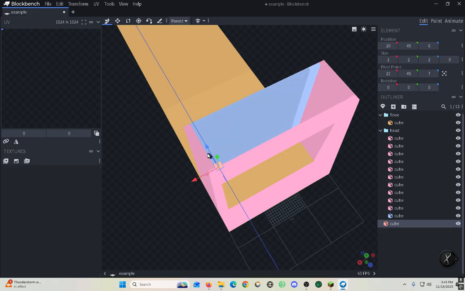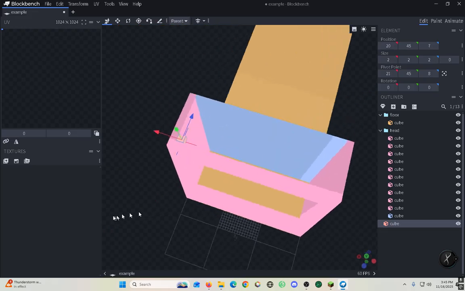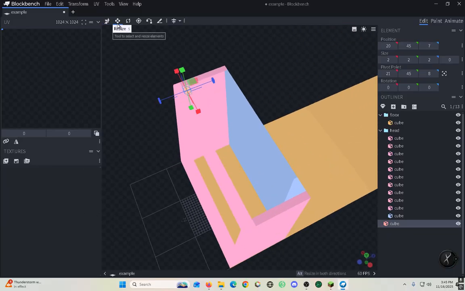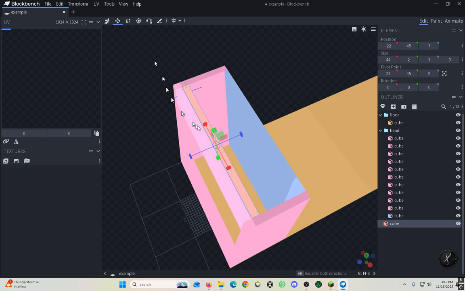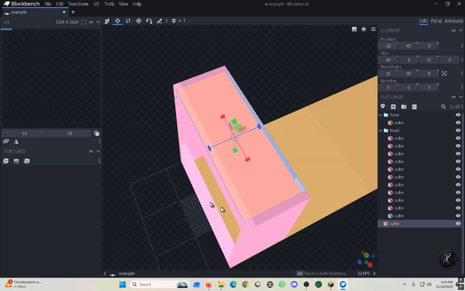Okay. So after a little bit of frustration with this roof, I've got this sorted. I need to make it for the entire train.